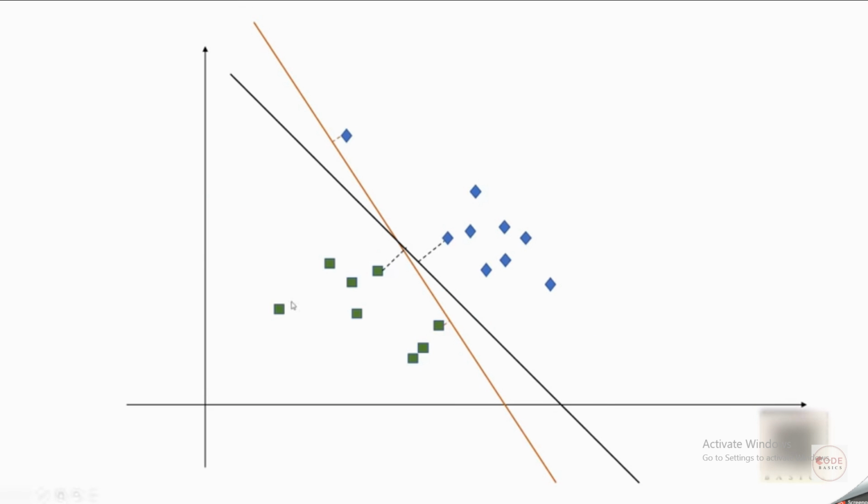See over here, we can observe that the spacing is more for the black line between the two support vectors as compared to that of the red line. So our feasible option will be the black line.